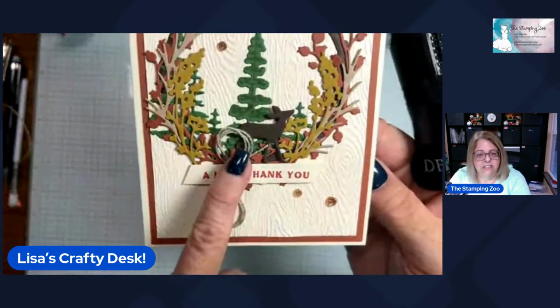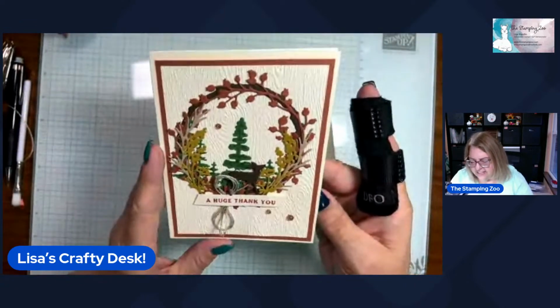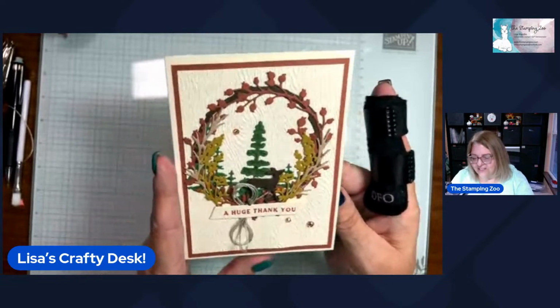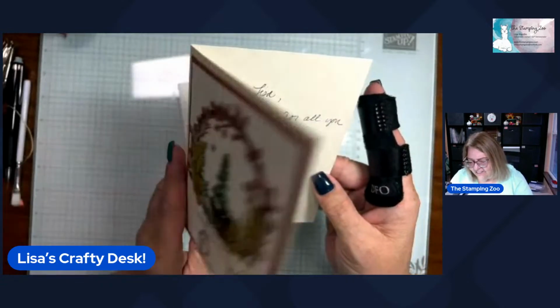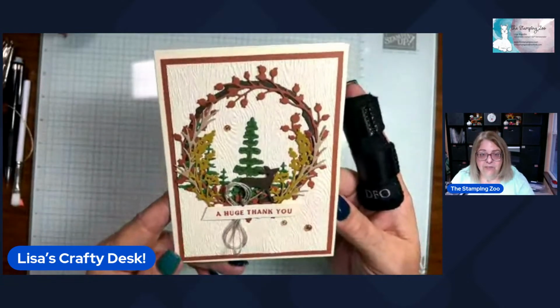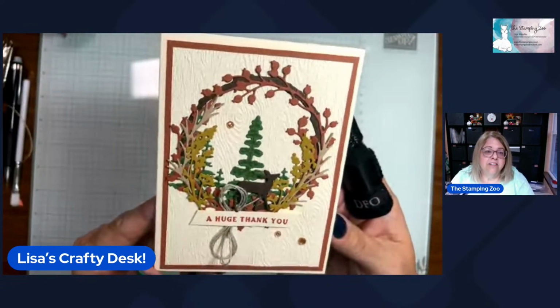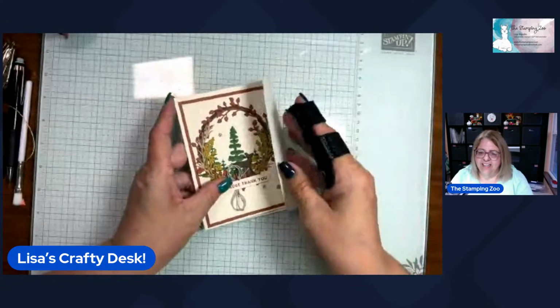This beautiful deer die cut. This is a couple different sets. Anna, she's not messing around. She knows how to make a beautiful card. Oh, and she says I'm an inspiration to many. Well, you guys are an inspiration to me. And I love being here with you guys. So anyway, stunning. Just stunning.